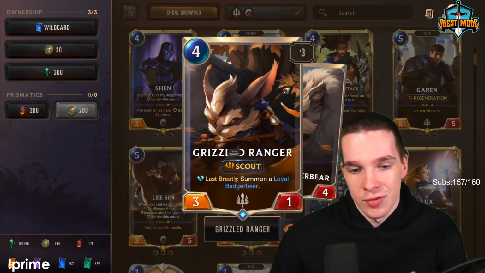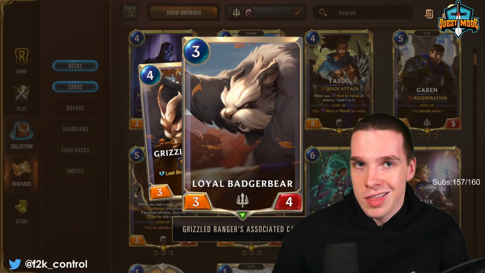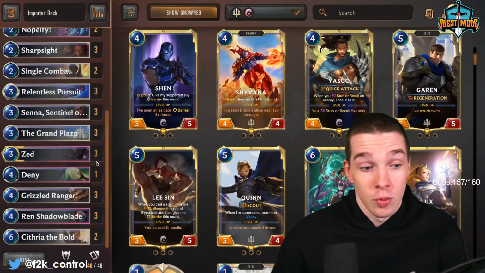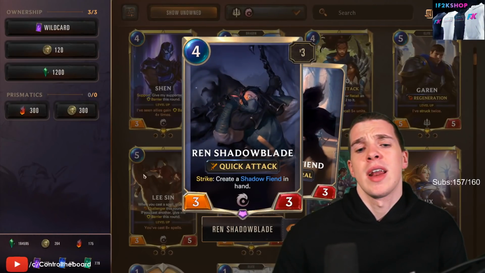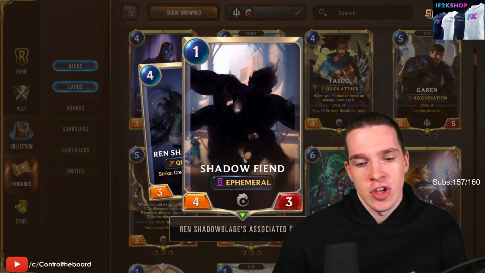Goes unchecked, and then turn 4 when they attack, they play Grizzled Ranger as a 4/2 that then scouts, attacks, dies, and summons a 4/5. Really, really dumb, and one of the reasons why this deck is good. Ren Shadowblade can kind of help with that as well. So whenever you strike, this card will then go ahead and get you the Shadow Fiend.